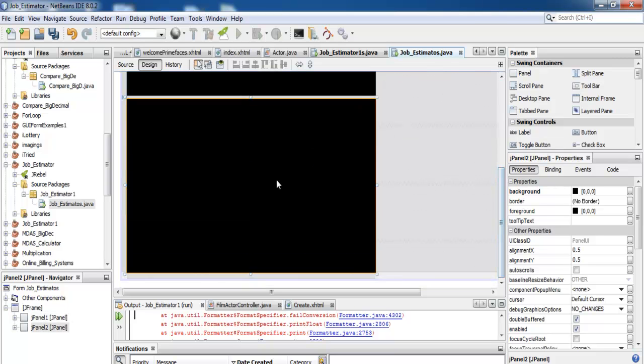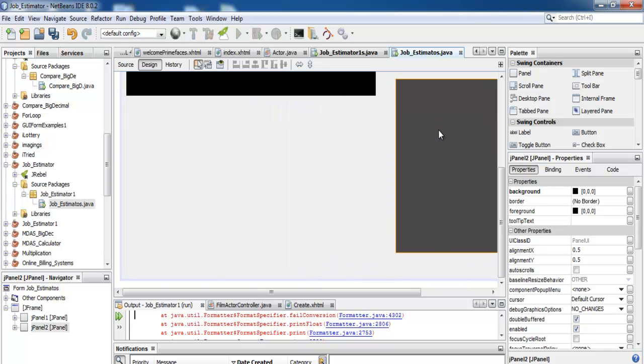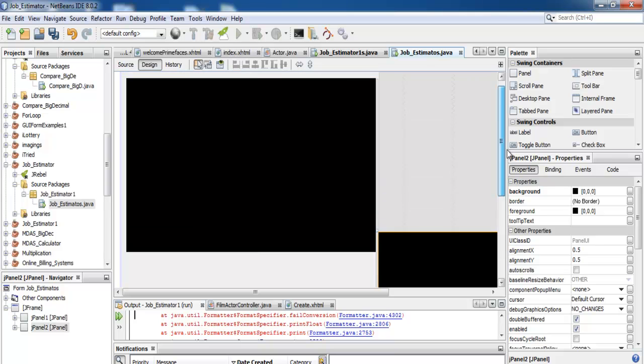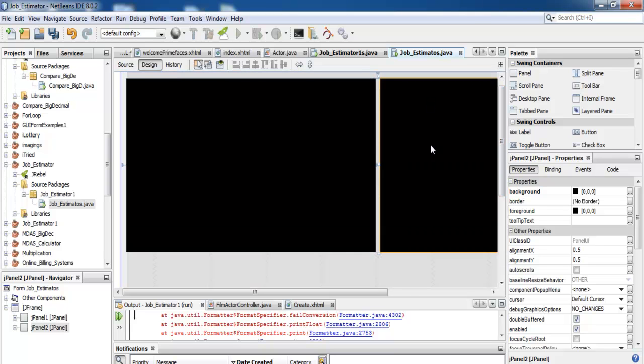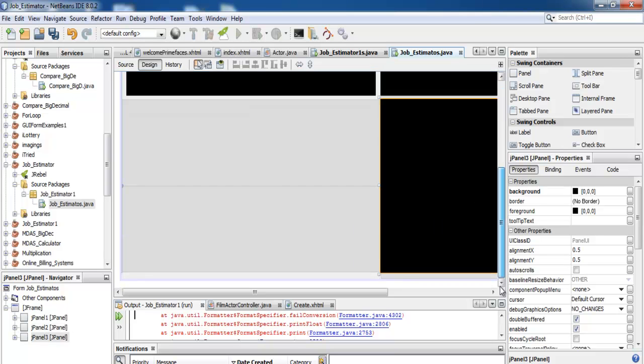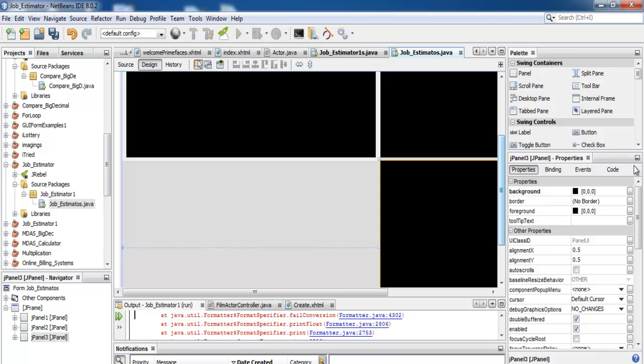There, it's duplicated right there. If you want, you can always position it to wherever you want it. I want it somewhere here. And I'm also going to press Ctrl D because I want one right underneath there. And the next thing I need is this very tab right there. Can you see it? Okay, now place that here.